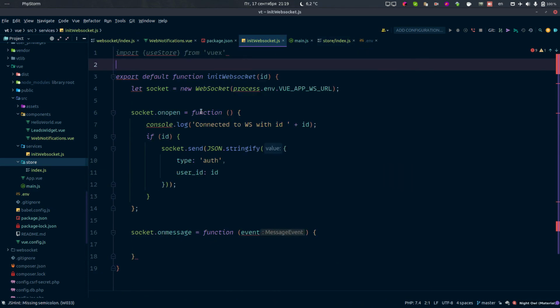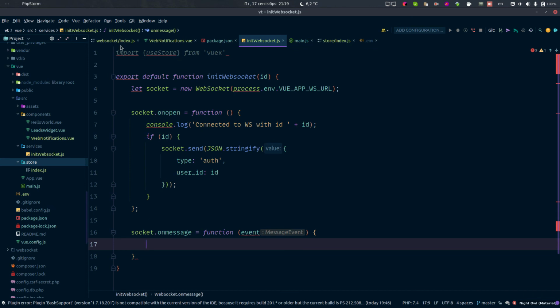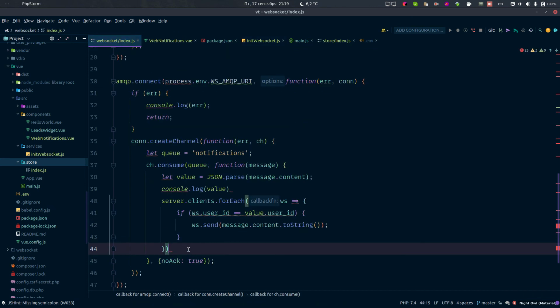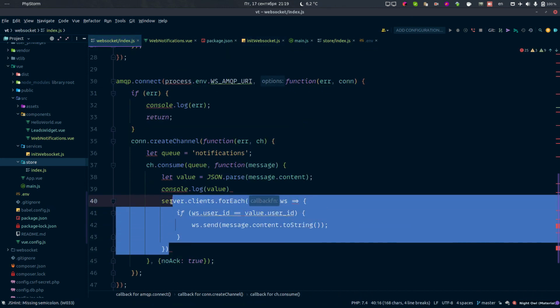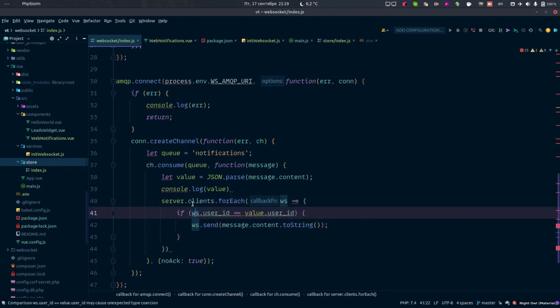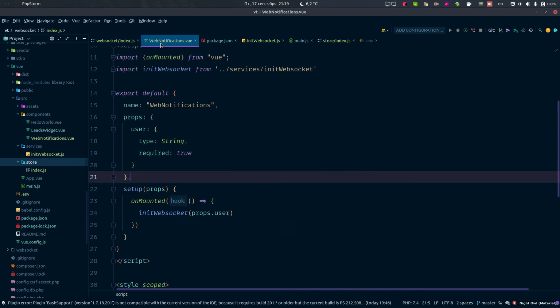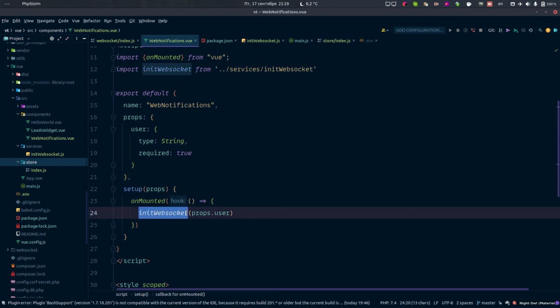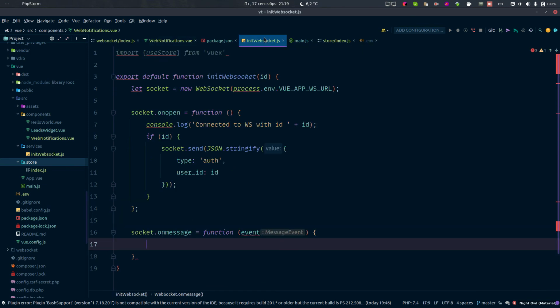So here in the WebSocket, this server will now send all data to our client. In our case, our client will be this component. In this component we call the hook init WebSocket function and pass here the props user.